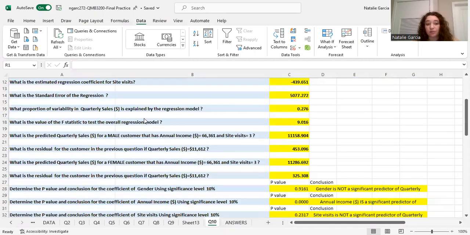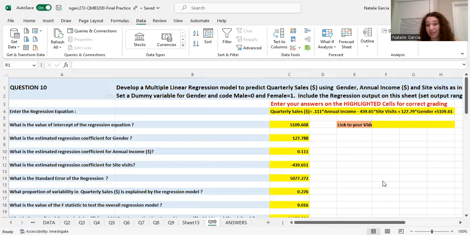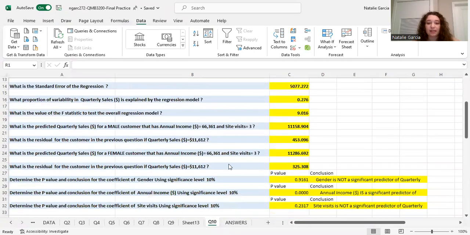For the predicted quarterly sales, that's just about plugging in the values in your regression equation. In this case, the first one is going to be a male customer. So male is 0, right? Because that's how we replaced it. So technically the entire gender portion is going to be canceled out because male is equal to 0.